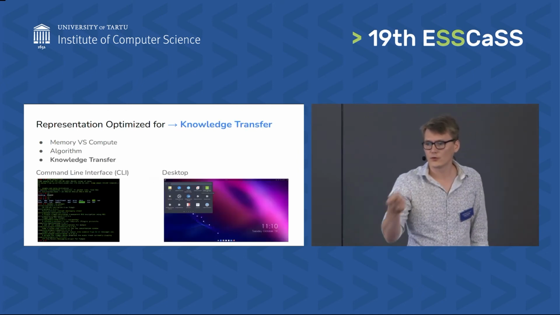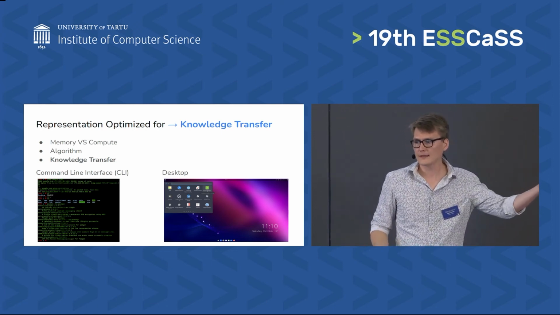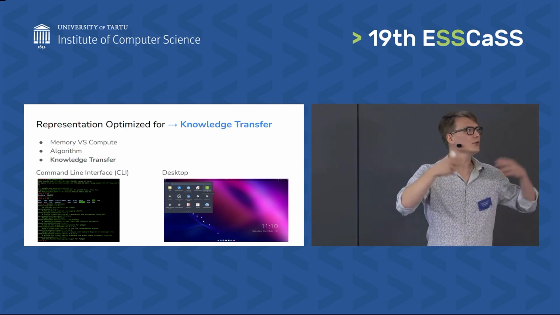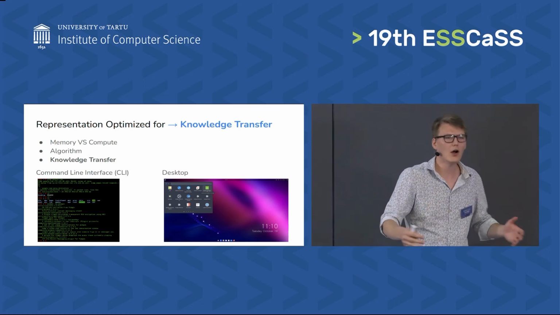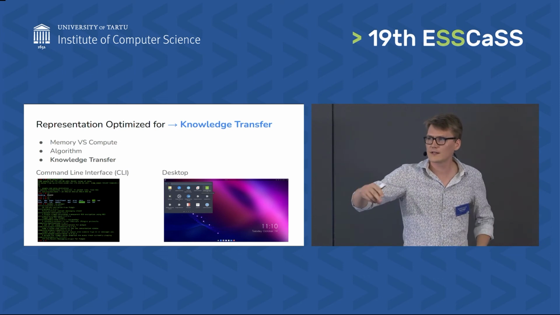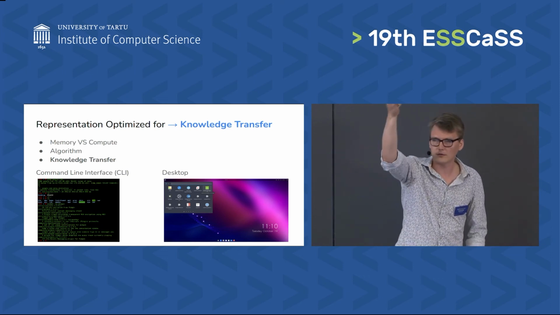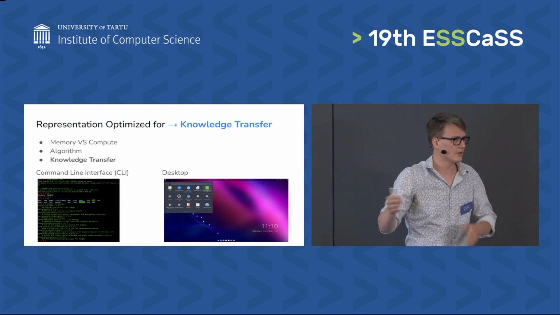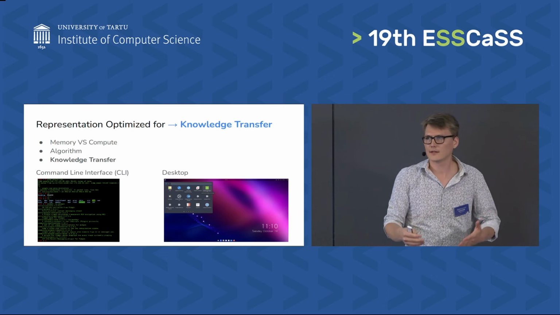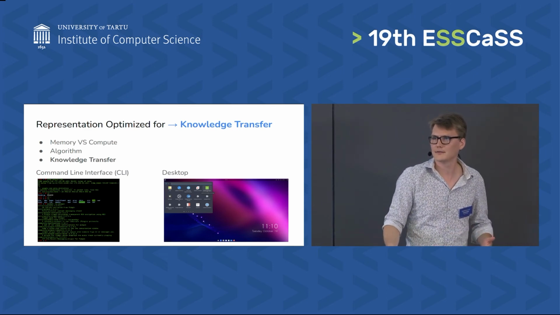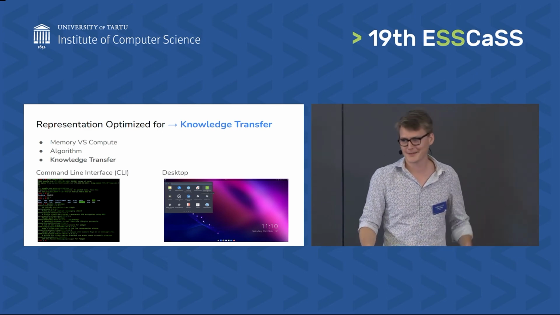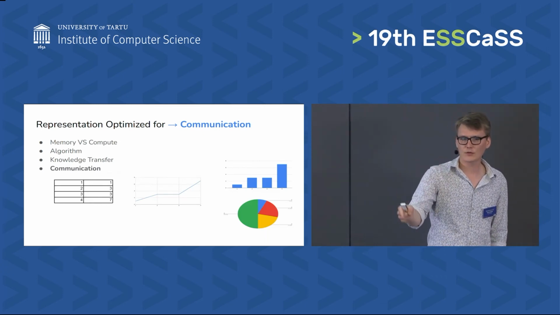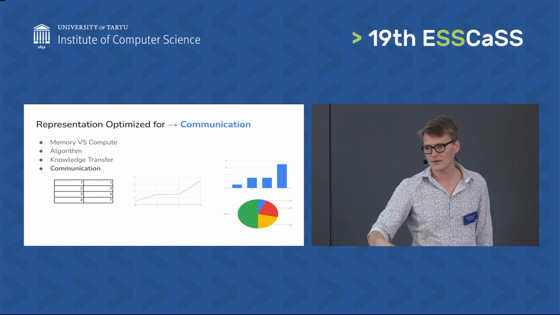You can optimize for knowledge transfer, command line interface versus a desktop. I mean, when the desktop came, people intuitively all of a sudden understood what they were doing. Or there's a lot of cues. I mean, the bin: you can throw files into a bin, or drop them there. It's intuitive. I mean, we've been dragging things into the bin since the dawn of time, I guess, or since the dawn of bins. But there's also the communication that you can optimize for.